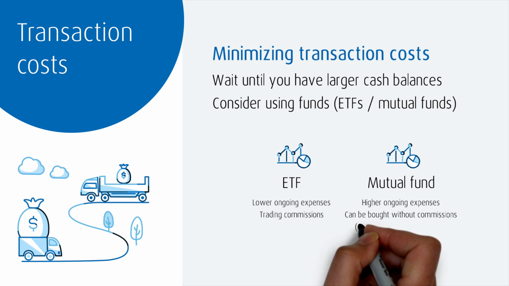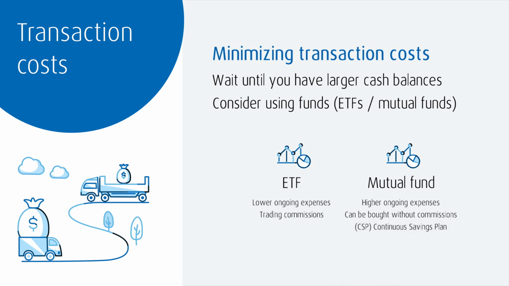For example, if you were to set up a continuous savings plan, a CSP, you could set up a recurring purchase of $50 worth of mutual fund units without paying a commission to purchase. Once your account gets larger in value, it may make sense to consider switching to exchange-traded funds or individual stocks if the transaction commissions start to cost less than the ongoing management expense ratios of using funds, all other things being equal. And finally, make sure to see which ETFs are available to be purchased without any trading commissions on BMO InvestorLine. With lower MERs and no trading commissions, they are a great way to keep costs low.